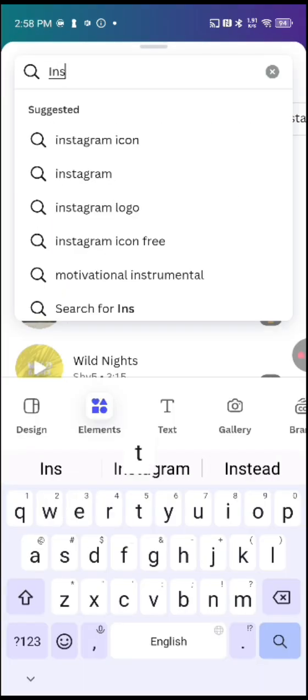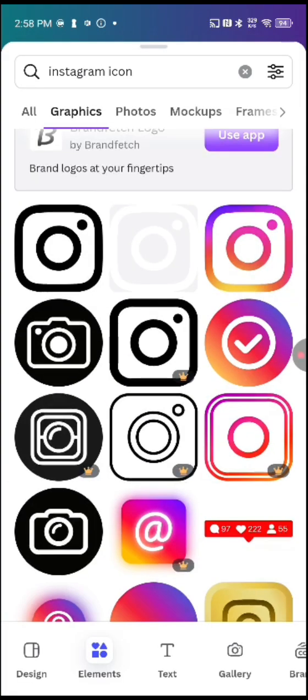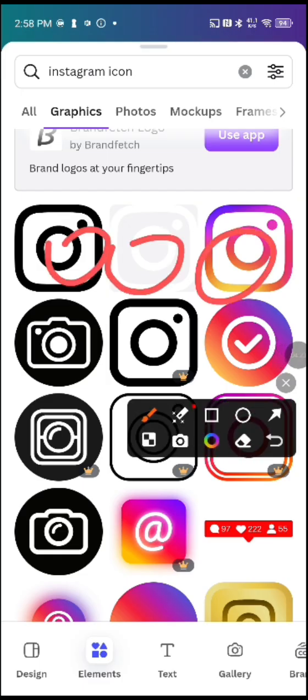Let's see all these icons that you use for social media. You can search for Instagram icon. So you see, there are paid ones too. You see the crown icon, then you see the ones that are free. Depends on the design. Maybe you are using a design that has a lot of colors, so you cannot use an Instagram icon that has a lot of colors. So you go for a black one. If you have a dark design, you can go for a light one. There are so many. They are easy to use. That's why I said I love Canva, because a lot of built-in elements are there.